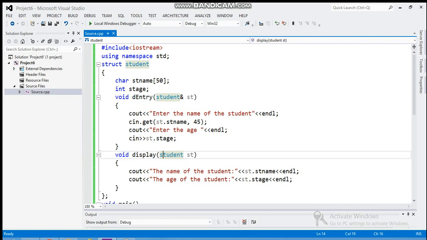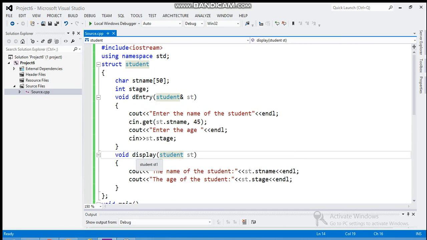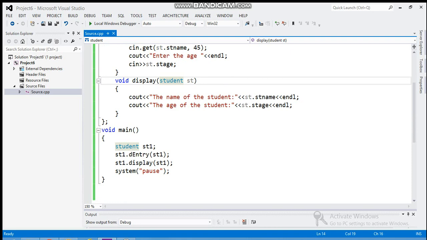here we have used a reference parameter in data entry, and we have called data entry and passed this st1 as a reference parameter. So whatever data we have got from the user has been received by the calling program, the main program.